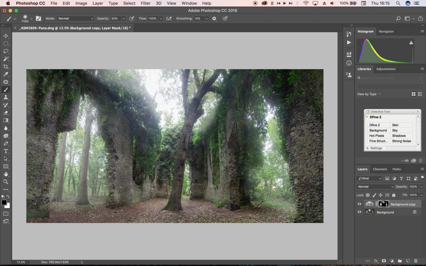Here at the back of the church, or the front of the church, whichever way you look at it, I want to add a little bit of mist, but not as much as in the other areas. So I'm just going to paint over it once. Sorry, on the wrong colour again, with white. Just want to paint over it once so I get some mist, but not the whole 100%.